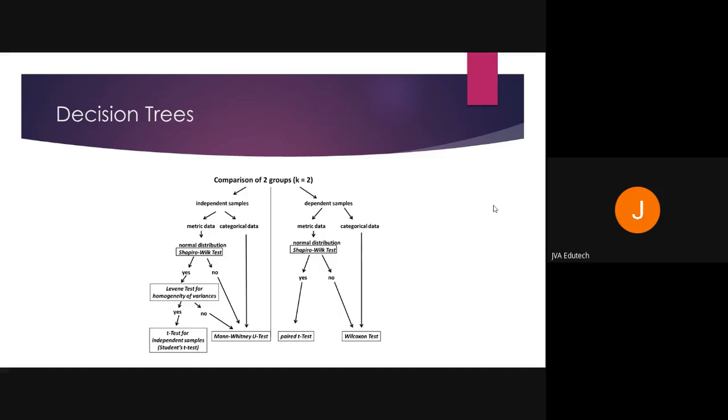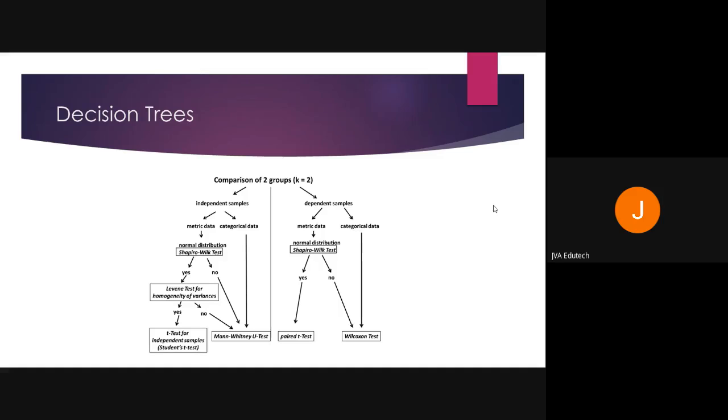Why have I moved directly to non-parametric in the case of categorical data? I said that if it is categorical data, directly move on to the Mann-Whitney test, because if you are taking categorical data, it won't be normally distributed. You are taking, let's say, two categories here. If you are taking data on categories like age divided into categories, either the respondents will tend to skew towards one age, or they will be grouped into one group or another category. So it won't be normally distributed. So directly go for the Mann-Whitney test. However, if it's metric data, go for the normality check.